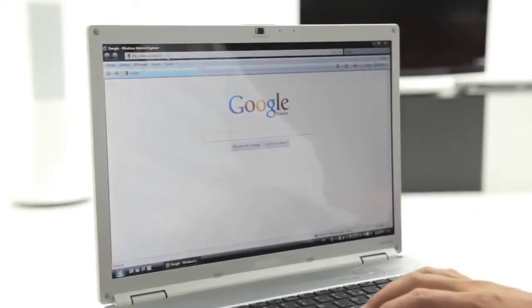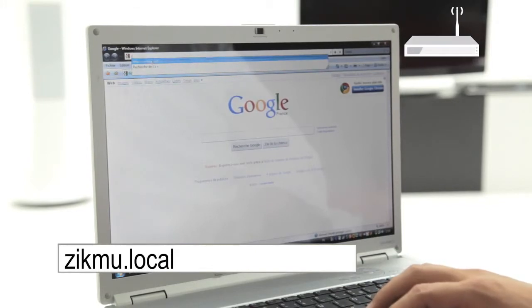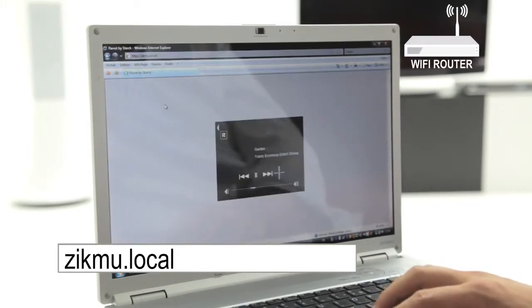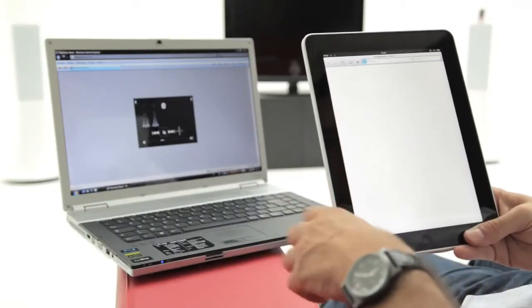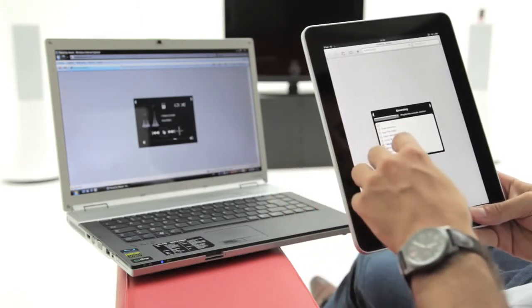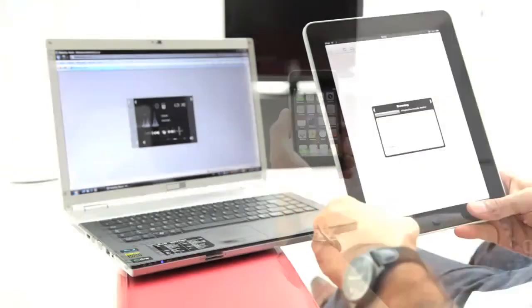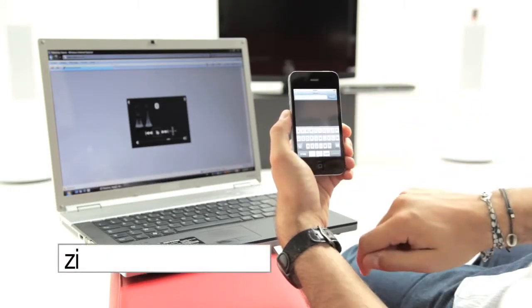With Zikmu, there's even more. When using my web browser, I can play my Mac or PC music library directly on my Zikmu, thanks to its Wi-Fi connectivity. Now, I can use it to enjoy all my playlists stored on all my devices, from my iPhone, my iPad, my PC, or my Mac.